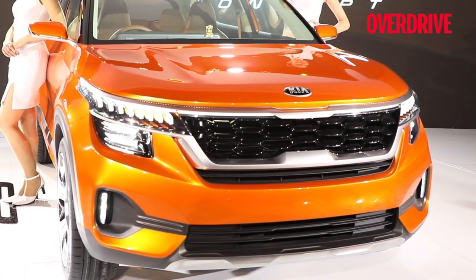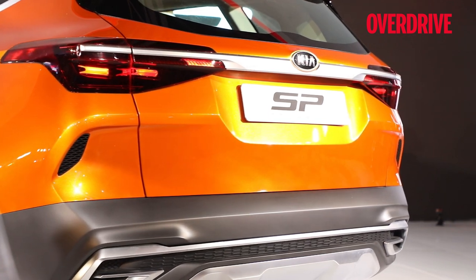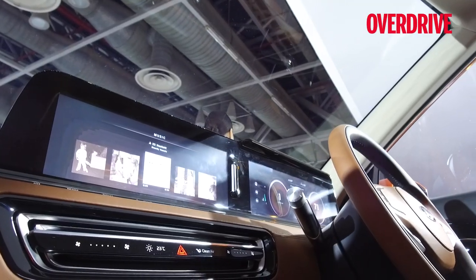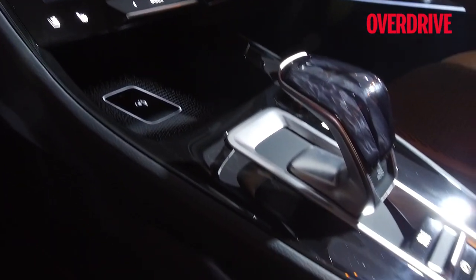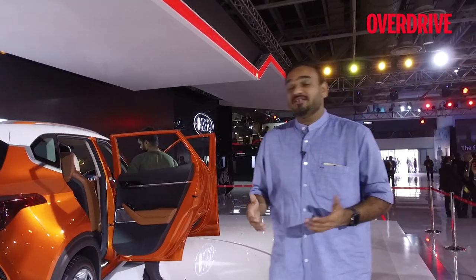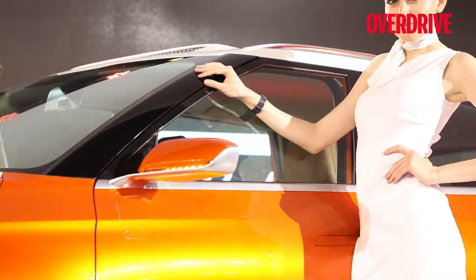There are of course a few bits like the really futuristic looking headlamps, the very detailed tail lamps, and if you look on the inside you also have those two large display panels which form the infotainment as well as the instrumentation. All that might be watered down and may become more sober by the time this car reaches production, but the rest of the engineering, the rest of the bodywork — the rest of the car is very close to what the final production form will be.